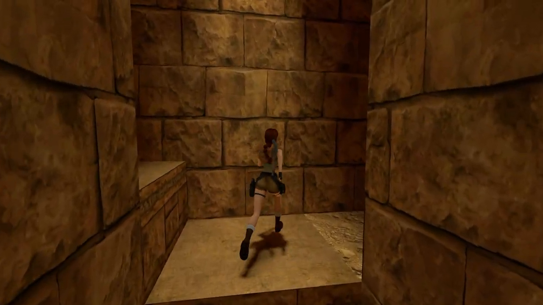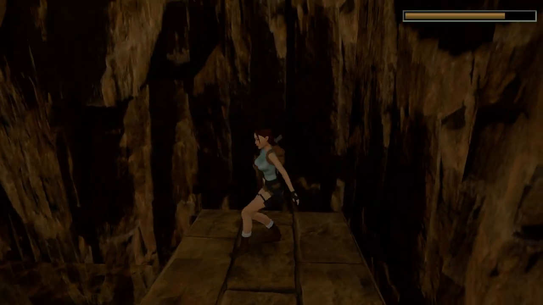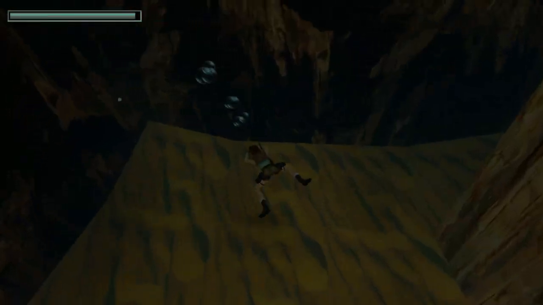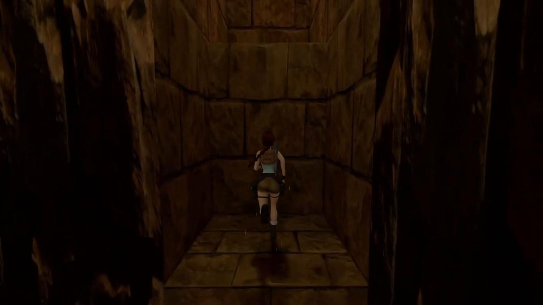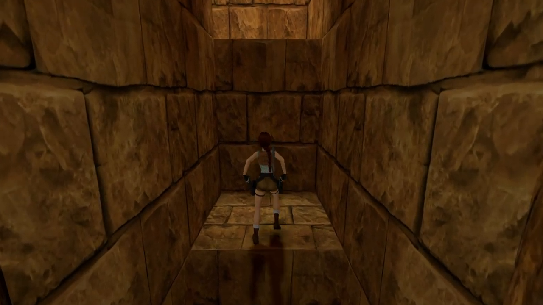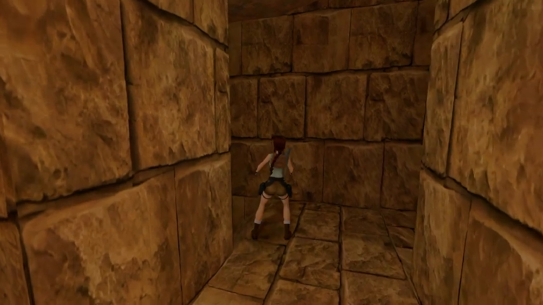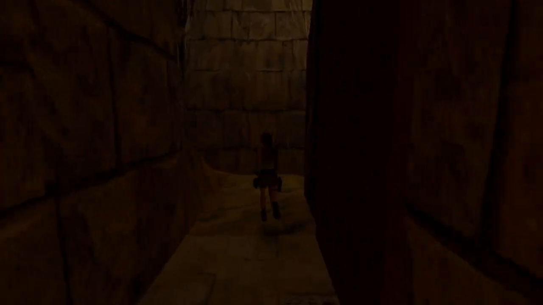Both of them, where you need to put them, are on the Sphinx itself. And I'm going the wrong way. Or am I? I think this is the way, actually. But no, we are going the right way. I need to start being a bit more careful. Took a bit of unnecessary fall damage there. This is what happens when you rush. As I've said time and time again, do not rush.